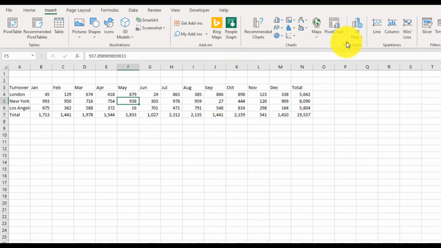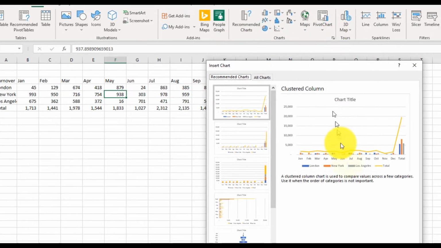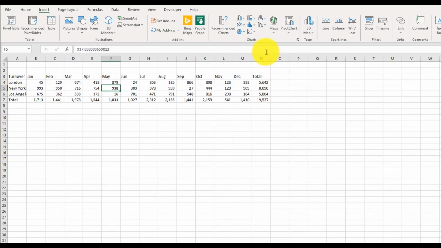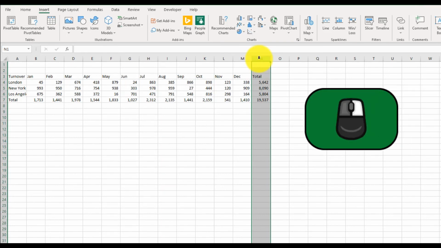If you look at these charts, because it's a massive number at the end, all these individual months are tiny and you can't really see the differences between each city. So what you should do is detach this from the graph. The easiest way of doing this is to just make sure it's not in an adjacent cell to the rest of the data series. And the easiest way of doing that is just to insert a column there. So select there, right click, and left click insert.